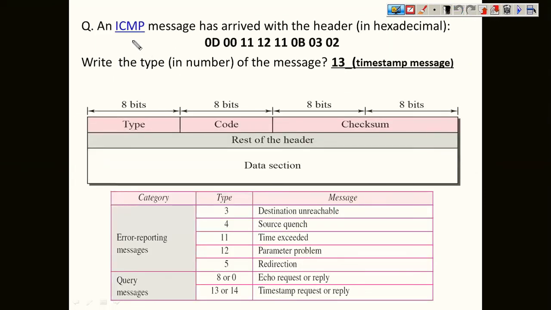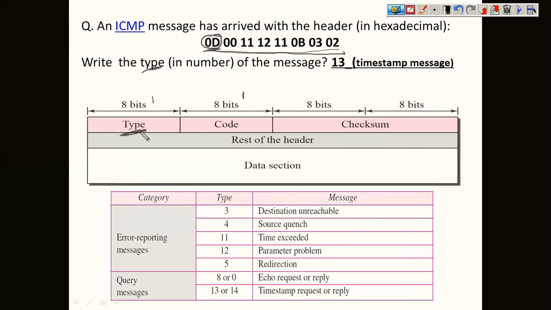The next question says an ICMP message has arrived with a header with this information in hexadecimal. Write the type number of the message. If you look at the format of this ICMP, we have 1 byte for the type and then 1 byte for the code, and so on. This gives you the 1 byte, the 8 bits. Out of the entire information, we only focus on this because we are looking for the type.